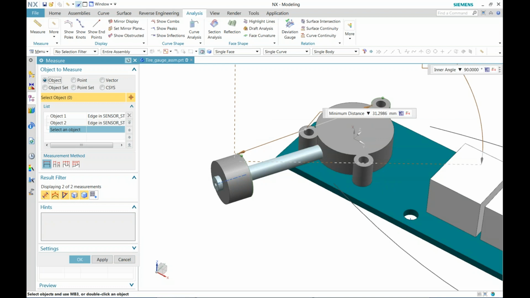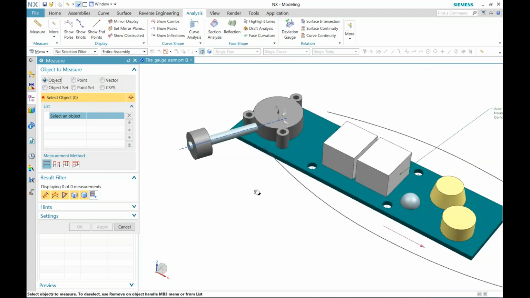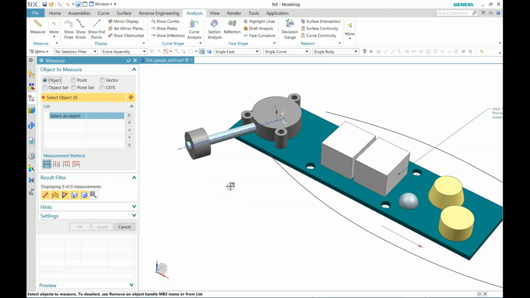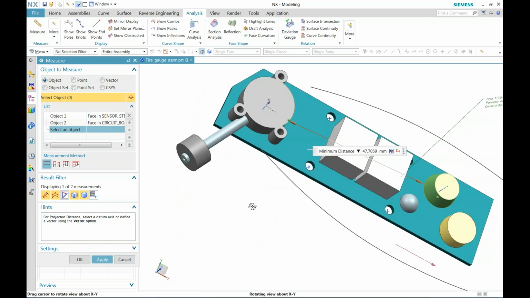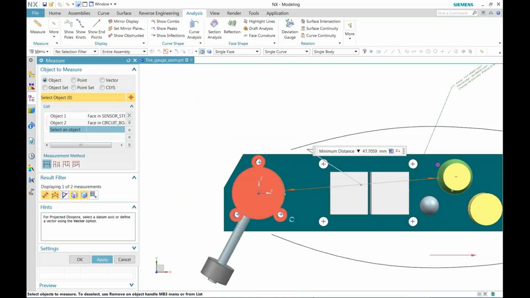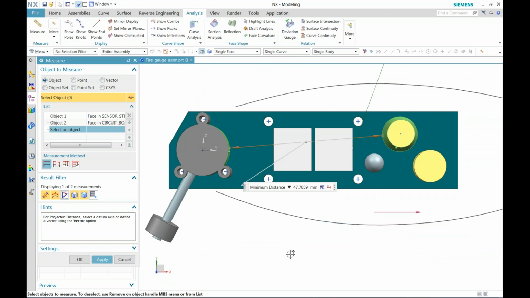Projected distances are actually really easy now too. Rather than going to the measure commands, picking the right distance command, and making sure you're on the right option first, I can just come in and measure from that face to that face, for instance. I see that measurement's not exactly horizontal, and I really want the projected distance between those two. Rather than having to cancel or go to the top and switch to a different measurement type, I can just keep going here, and the order doesn't matter.